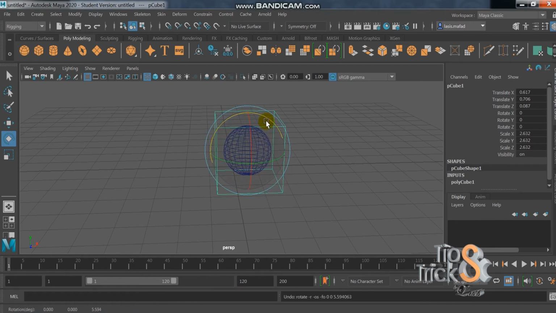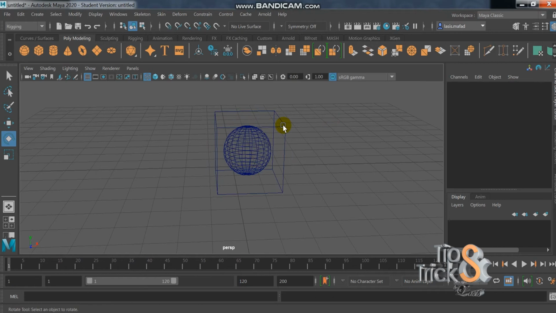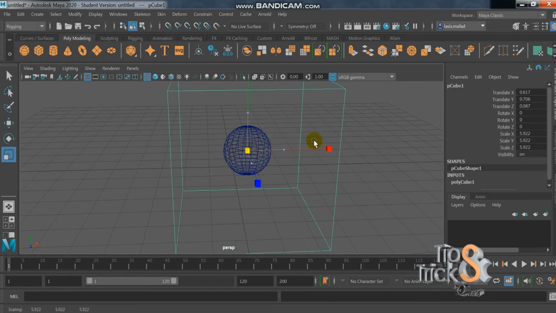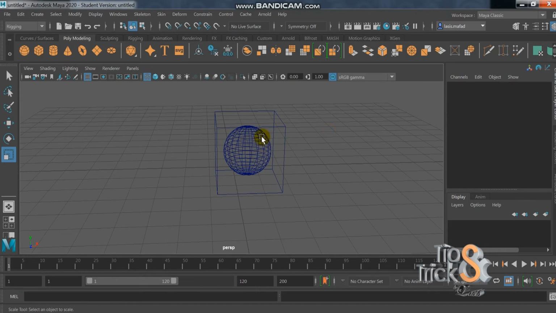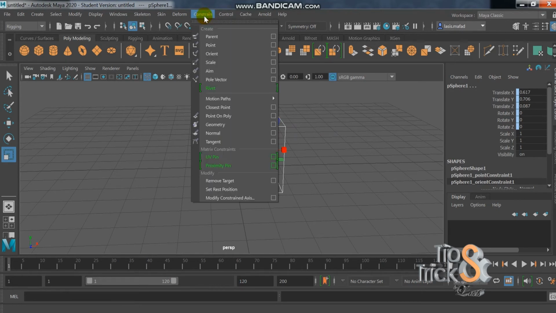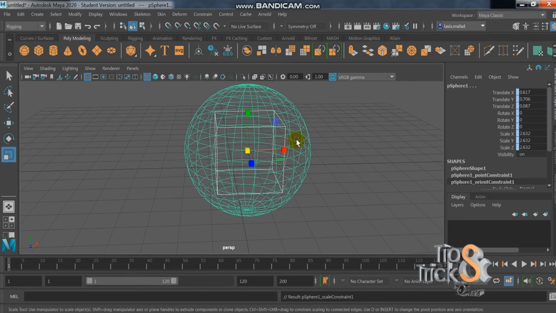Okay? Now, let's try to scale if it will follow. Scale? No. So, it ignores the controller's scaling because it doesn't have a constraint on scale. So, let's try to constrain the scale. So, select the controller first, shift select the controllee, and then you go to constraint, scale.